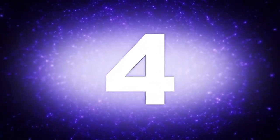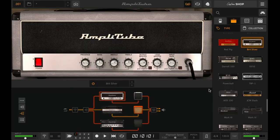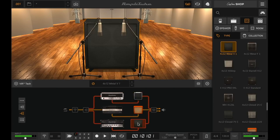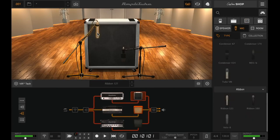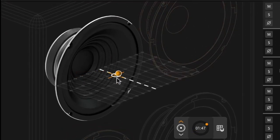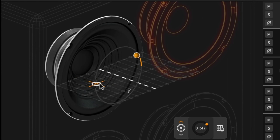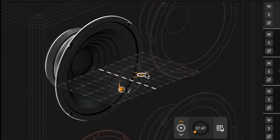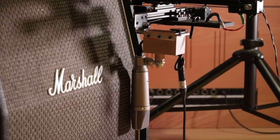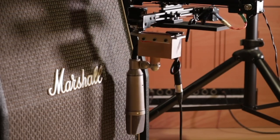And at number 4 is the flexibility. For those of you who really like to geek out, there's plenty of flexibility for you to go crazy with. You have the volumetric impulse response cabinet engine. You could swap cabinets. You could swap microphones and speakers. The only thing you cannot swap out is the cable. But who knows, there might be a 5.1 coming soon. Yeah, we'll see.